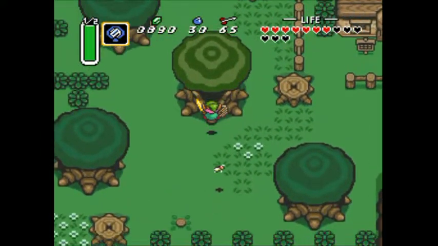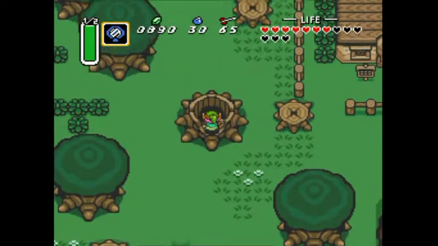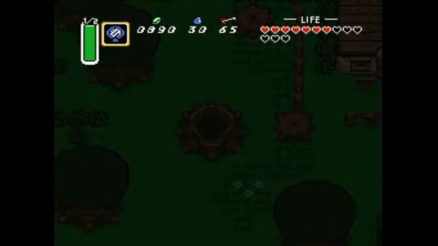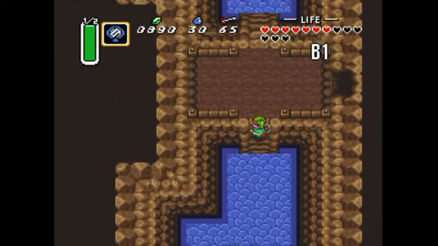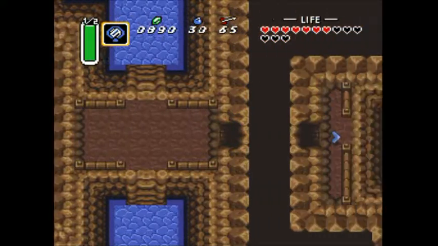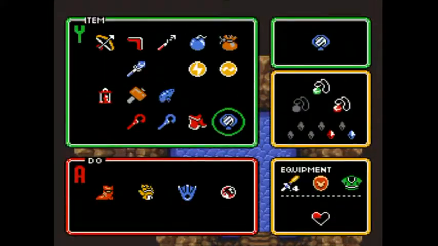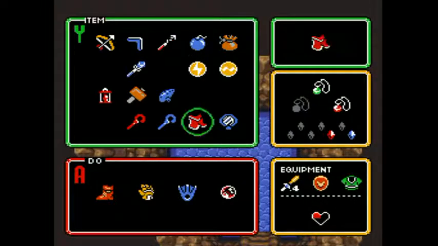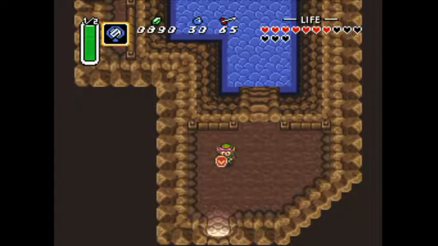I never bothered checking what this item was this time, so I'm just gonna go ahead and get it, because I'm on this side of the map anyway. And I already beat Aghanim, and... Blue Boomerang! Meh. I do prefer blue boomerang in this game.